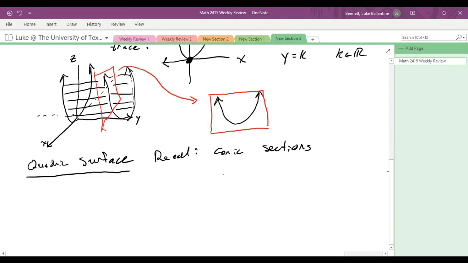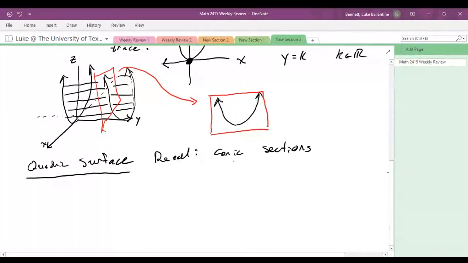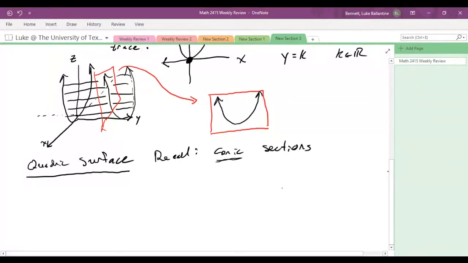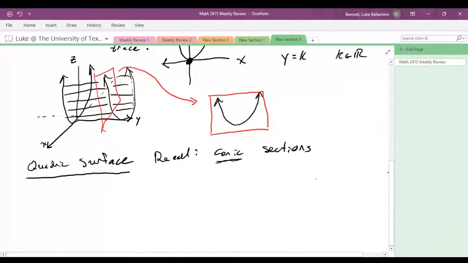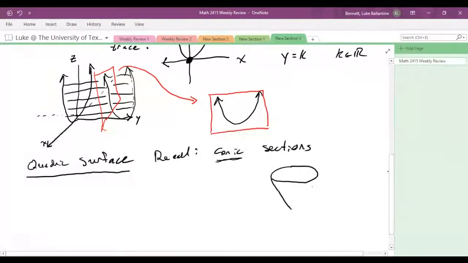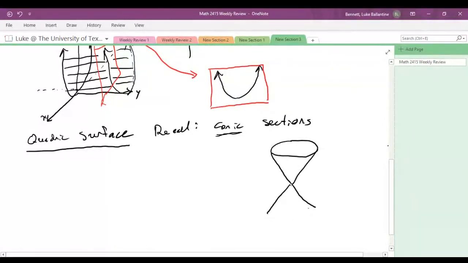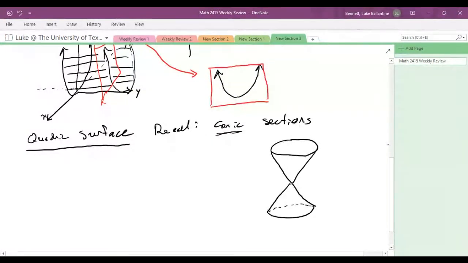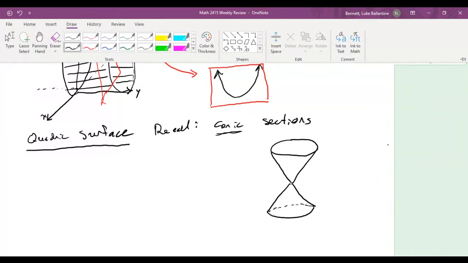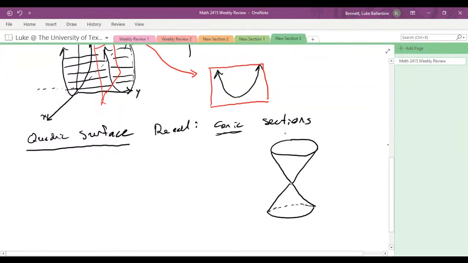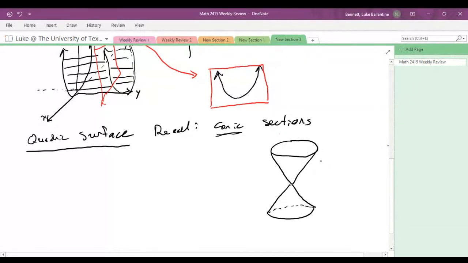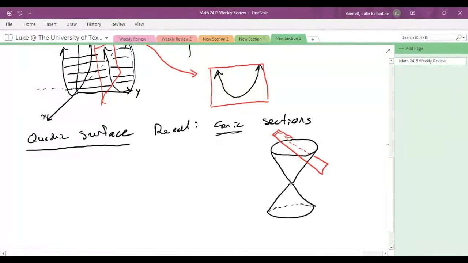Now, why they call it conic sections, right? It's conic, because you take 2 cones that have been inverted on top of each other. So we got one cone, and we got like another cone right here. And so where conic sections actually come from is if you slice this shape with planes, right? If we slice it with the plane across here, then we flip it towards and see what impression it gives.